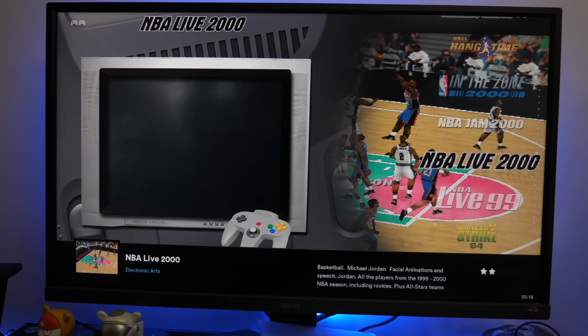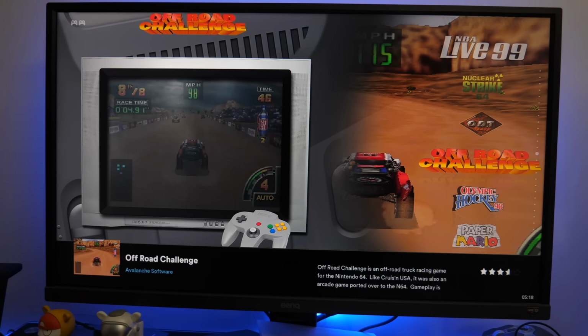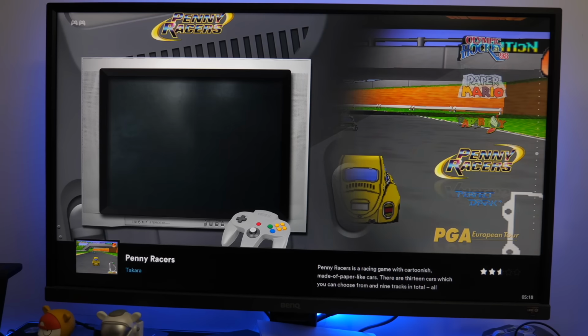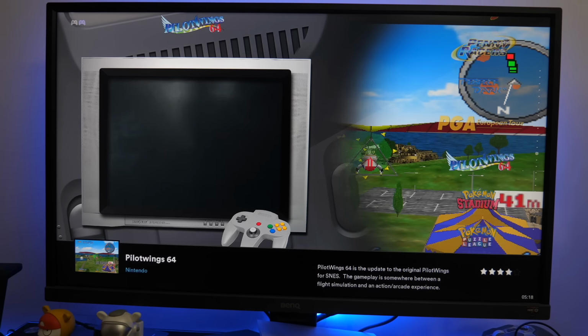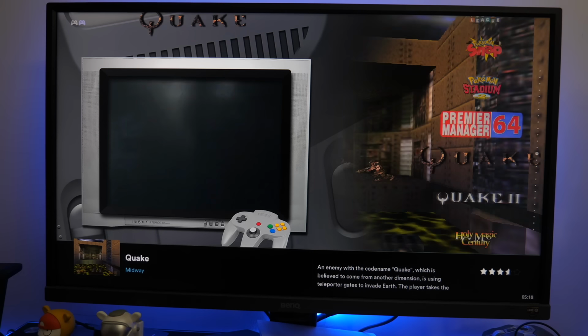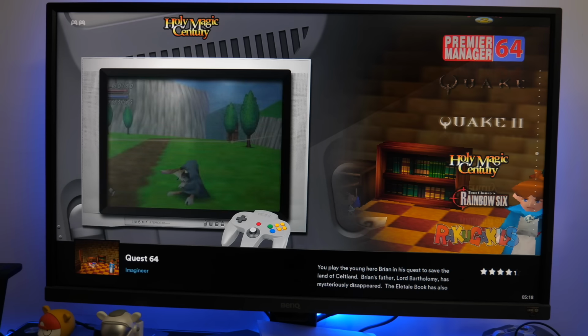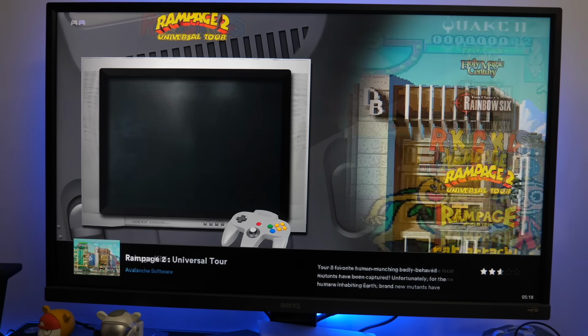We got the NBA Jams, 99 and 2000. I'm actually going through all the N64 games. It's only because I'm really interested in this console, so I'm just gonna quickly go through them all. We've got Quake. It skipped R, so I haven't seen Ready to Rumble Racing yet.